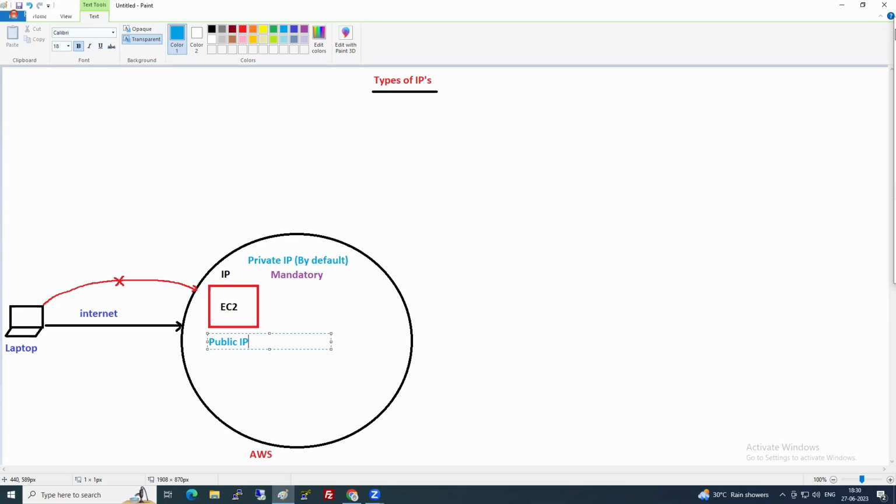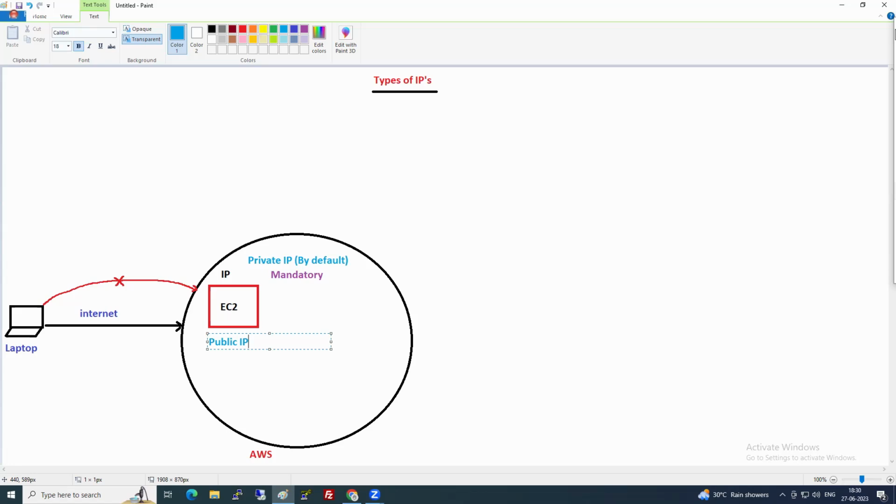And the problem with this public IP is, let's say you have assigned the public IP. You just select whether you want a public IP, enable or disable. Enable it. AWS will assign the public IP, let's say 1, 2, 3, 4, for example.